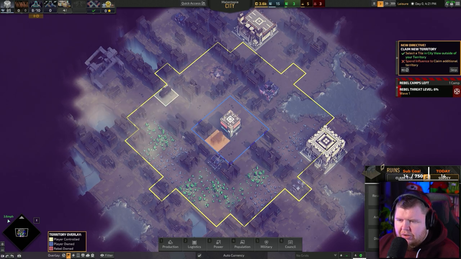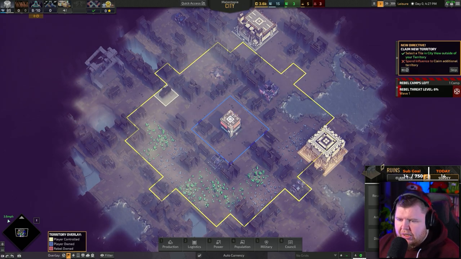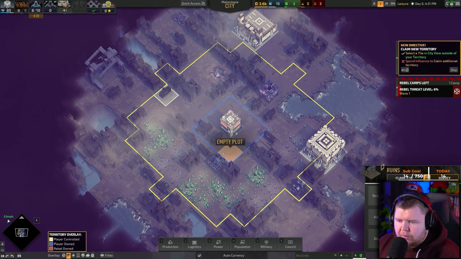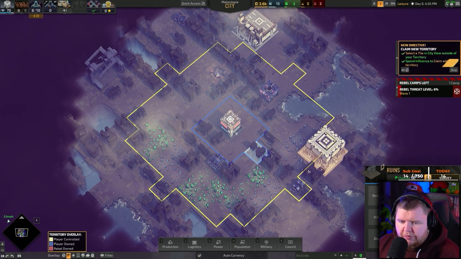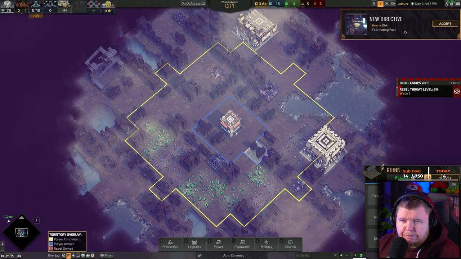So this is our command area. Okay, understandable now. So we can push out this way. We just need to expand our command area. So this right here is just our vicinity. The blue is what we're able to build in. So if I wanted to purchase this, I can go over here and claim this now. And that blue expands. Okay.